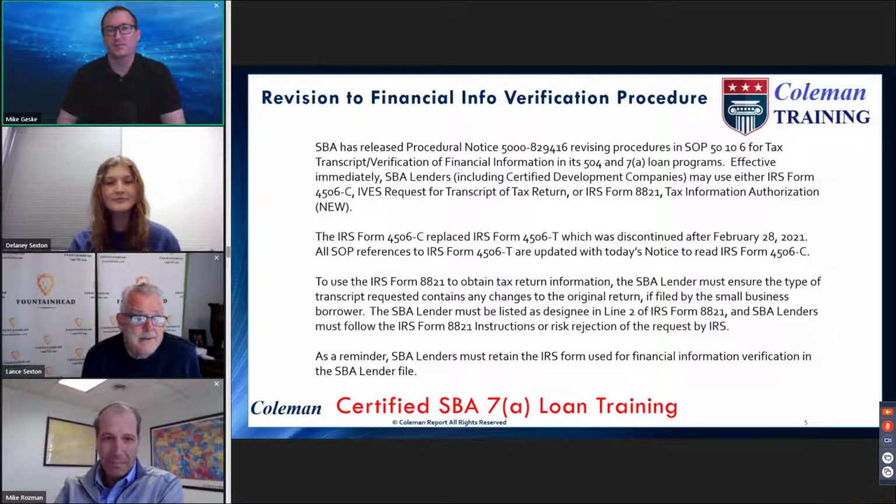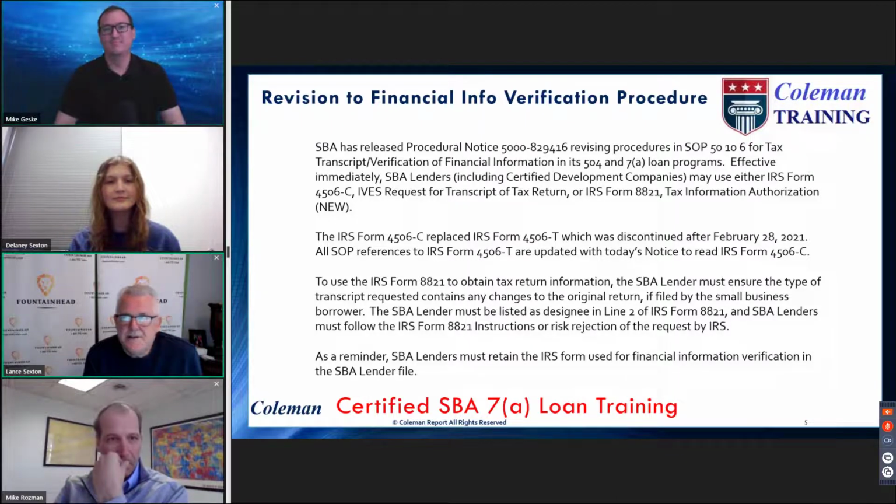Lance, what can you tell me about this? Well, of course, the IRS shut down the utilization of the 4506T when we go to get transcripts and verify tax returns with the transcripts. The 4506C has been in place for a little while, but what they've basically done is given us the option of either using the 4506C or the IRS Form 8821 for tax return verification.